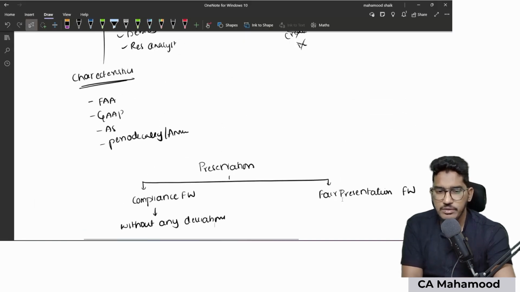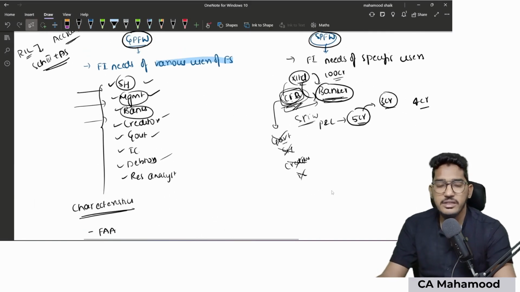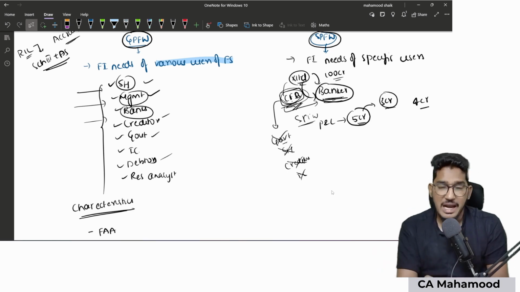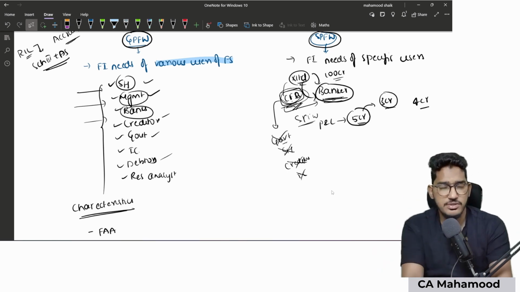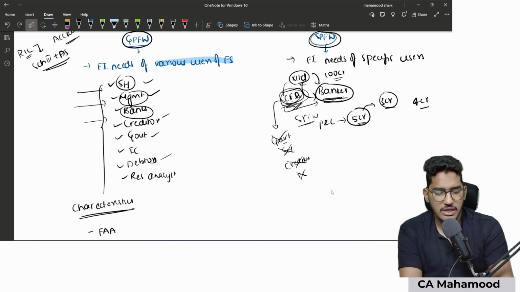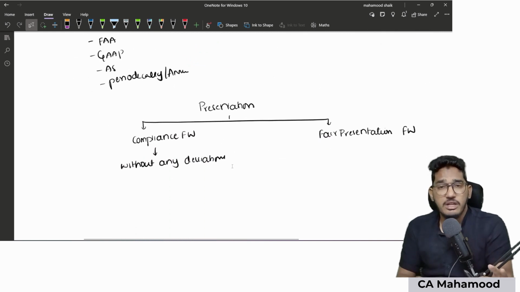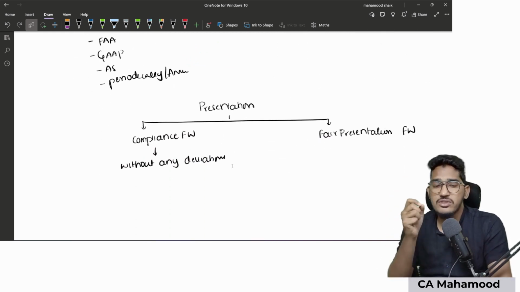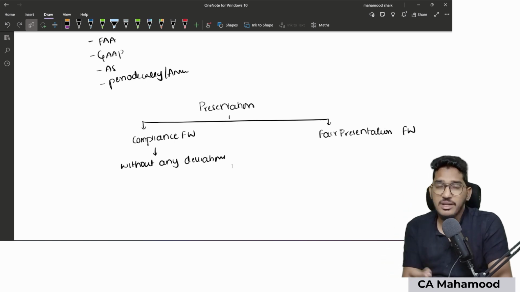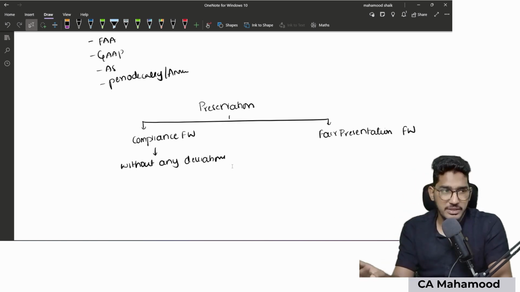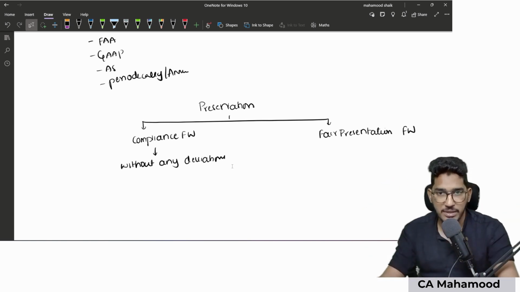If you look at an example from the compliance framework, here the banker asked me to prepare the financial statements on cash basis. And I actually prepared the financial statements on cash basis. But I know that by following cash basis of accounting, the financial statements will not give a true and fair view, but I strictly followed it without any deviation. Why? Because only if I prepare them will the banker give me a loan. So a compliance framework refers to those frameworks where you are supposed to strictly follow the requirements of the framework and deviation is not at all permitted. In any case, you should not deviate. Strictly you have to comply.